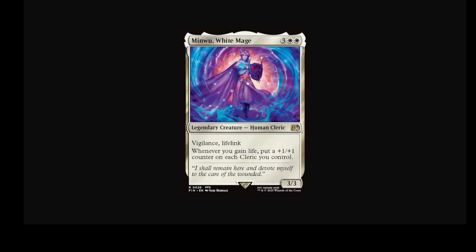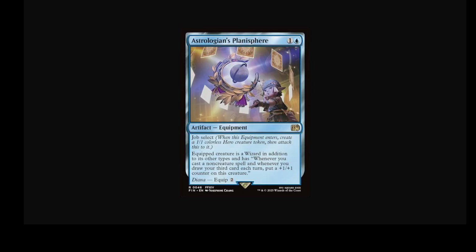Alright, now let's continue with our next color. For blue, let's start with Astrologian's Planisphere. It's a 2-mana artifact equipment with job select.